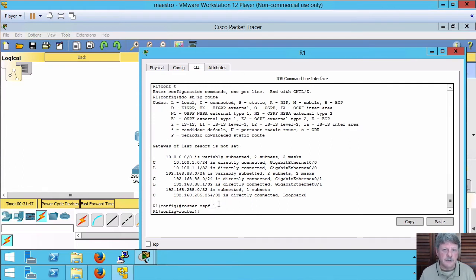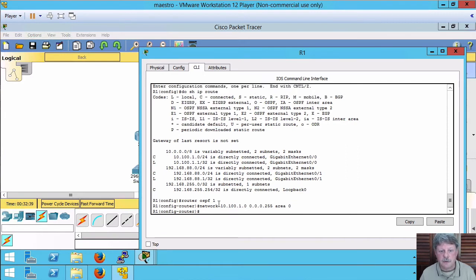And then I'm going to add in the two networks that I know about on this router. The way I do that is network, the network ID, and then I do a wildcard, whereby any bit in the wildcard that's zero has to match, and any bit in the wildcard that's a one doesn't really matter. So my network is 10.100.1.0. Think of it as my network address or subnet address, and flip the subnet mask. So typically with /24, it'd be 255.255.255.0. In this case, it's 0.0.0.255. And then I have to specify the area. So area is going to be 0 in this case.